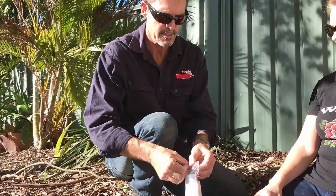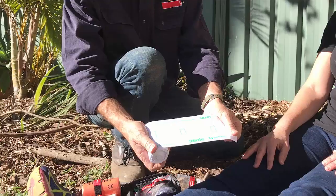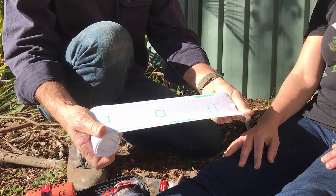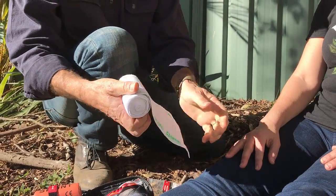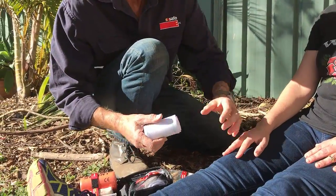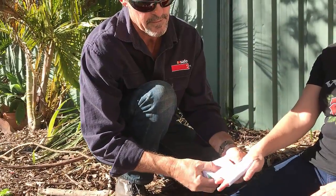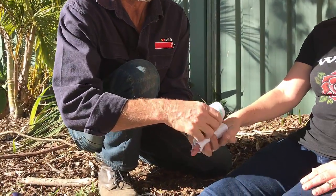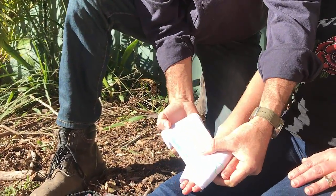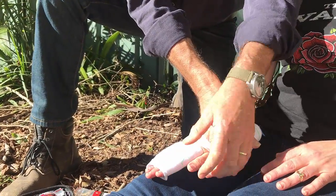Take out our smart bandage. We're going to tension it to form a square — that's going to help get the bandage into the right pressure range to do the job we need it to do. I'm going to leave the fingertips exposed so I can monitor blood flow. I'm going to start the bandage off, loop around, one turn to get going, and now I'm making my squares and starting to work my way around the limb.